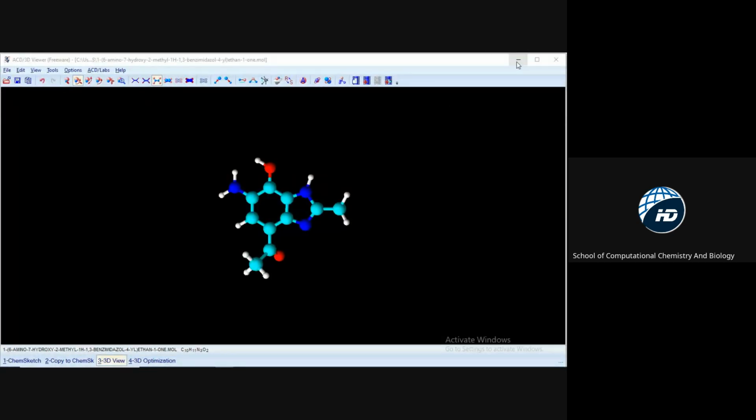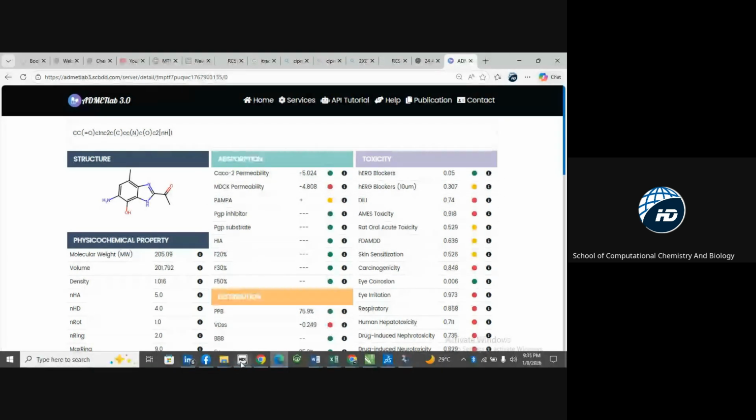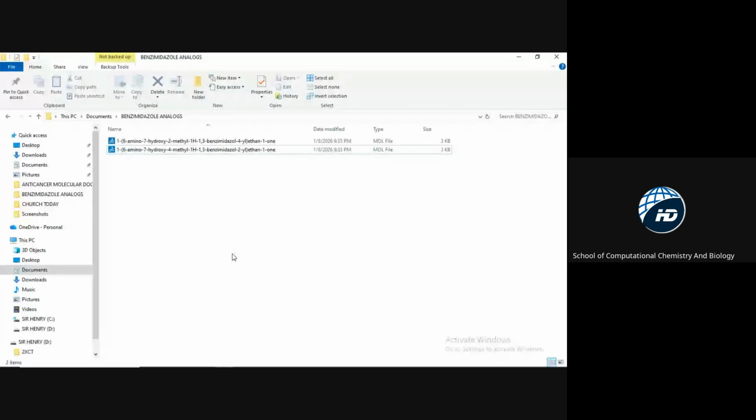This is what they did. Those structures you always download from PubChem, this is how they modeled them and deposited in this database we admire. So this is how they do it. So the difference is that this is 2-methyl, while there is now 4-methyl. So that is how they built those structures. So you can do that over and over again.